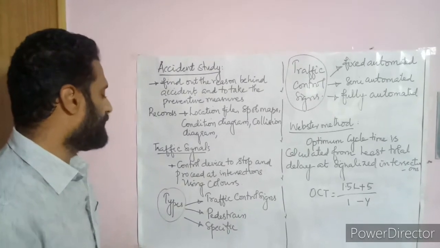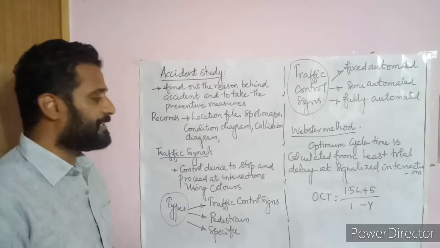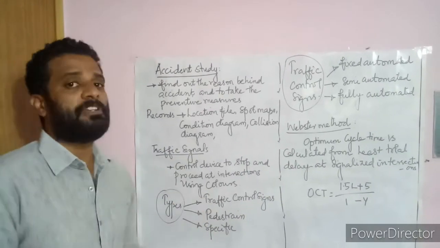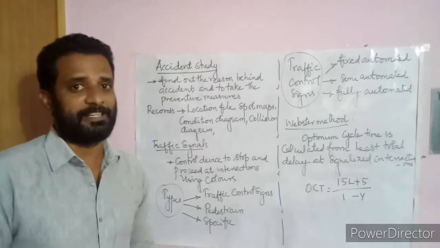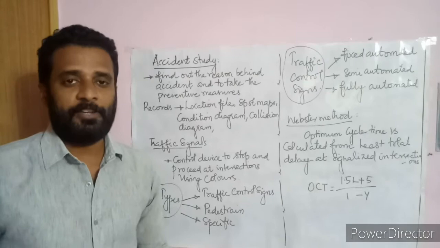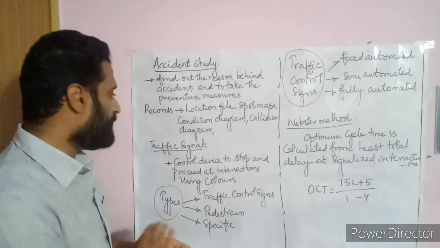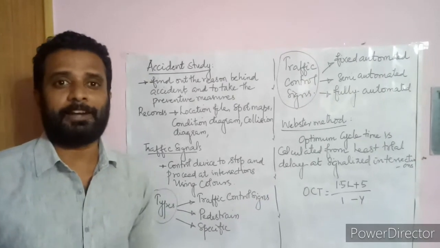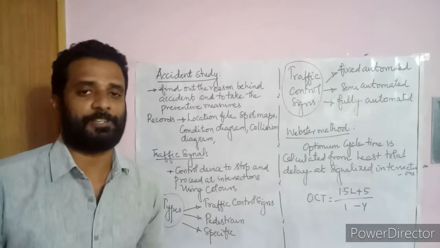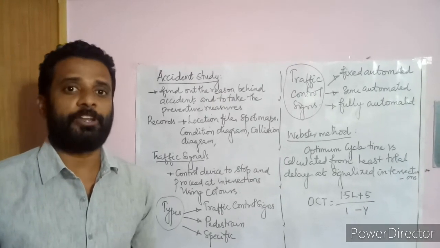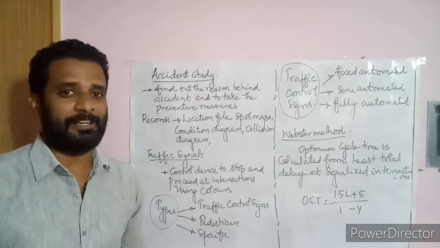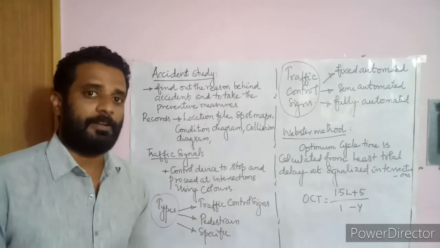Right. Next is the traffic signal. A traffic signal is a signal used to control traffic with different colors. We know that we have prominently 3 different colors, which are green, yellow and red. Using these 3 colors, we are controlling the traffic density and traffic volume. Generally, traffic signals are adopted at intersection points where 2 roads meet, or even 3, 5 or 6 roads meet. Such types of intersections are generally allotted traffic signals.